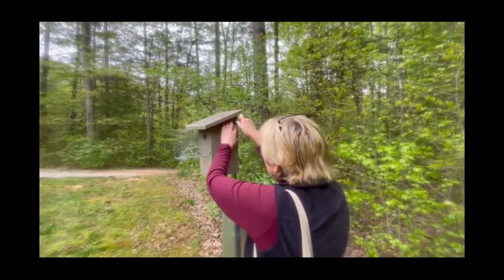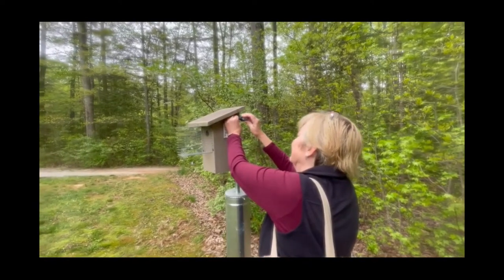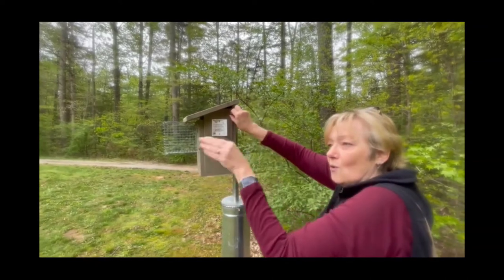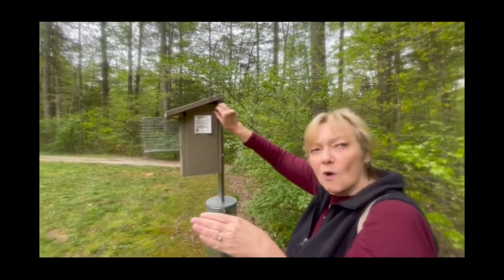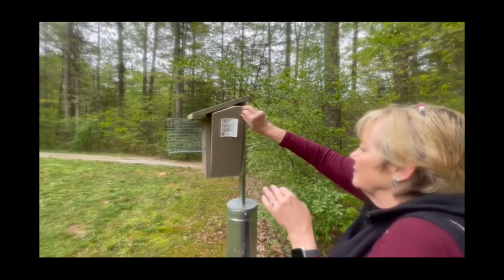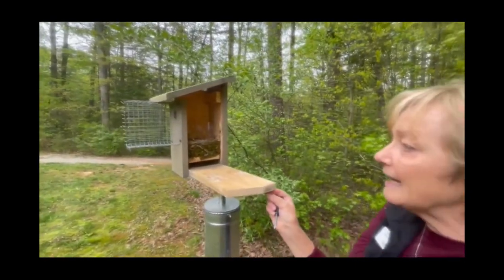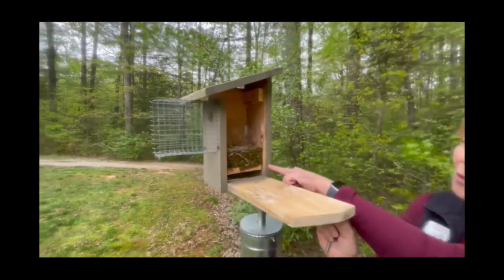We're opening box two now — it's a very technical process using the screwdriver. You open the side, and you have to be a little bit careful. You don't want to tap the box beforehand, but you could have a mom in here, so you try to make as much noise as possible. We also attract a lot of wasps here in this park, so you're constantly cleaning wasps out of these traps. And as someone who's highly allergic, I always worry about this. That was the mom — wasn't that cool? You're looking at this going, well, that didn't look like a bluebird. And it wasn't. That was a chickadee mom. So this is a chickadee nest. Look at the moss — isn't that beautiful?